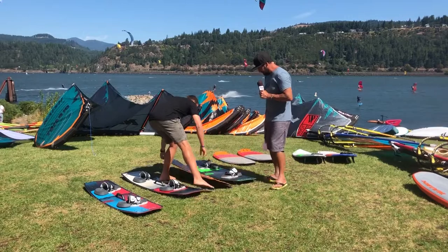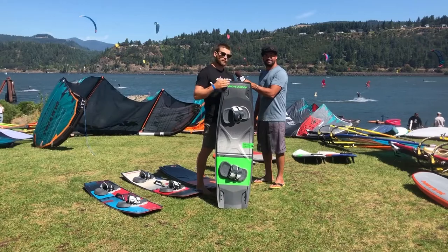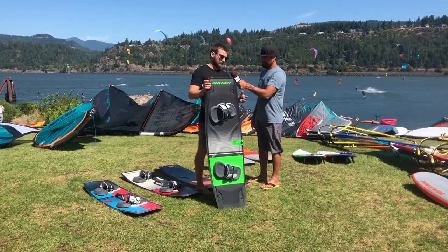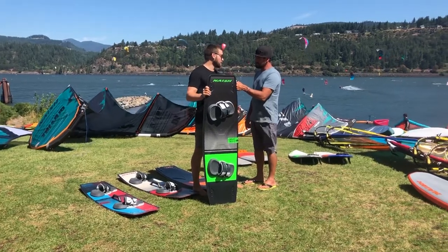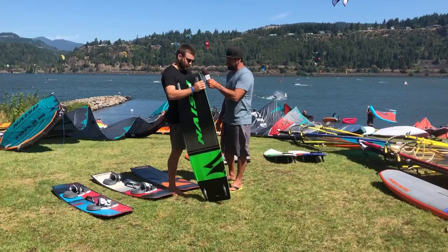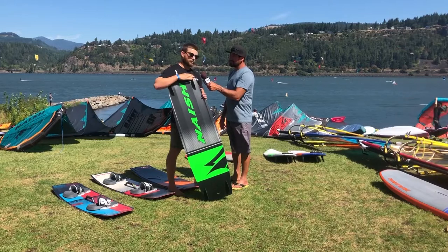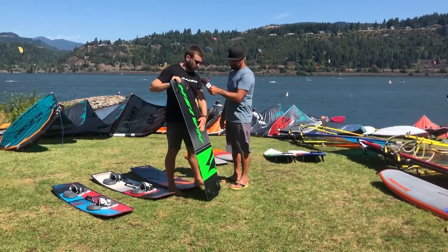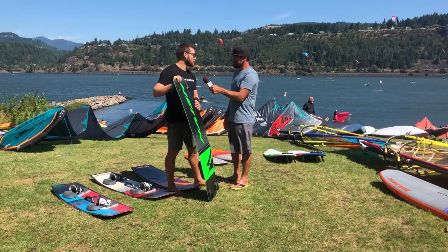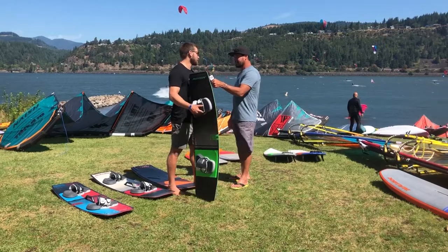Nice. We've got the Drive over here. The Drive is kind of another performance freeride board, but it's full carbon, so it's super snappy. As it says in the name, it's really got a lot of drive through the turns and through your takeoffs. It's nice and light, super quick, really smooth ride — just a great performance carbon board. It's got a nice bit of rocker, which makes for really nice smooth landings and through chop it's really smooth. We've got the single concave through the whole thing, which provides some nice grip, and along the rails we've got a few channels as well for extra grip — the channels also help disperse water when you land to give you that nice soft landing. Lots of pop, lots of drive, as it says in the name.